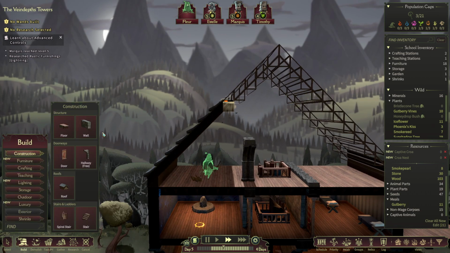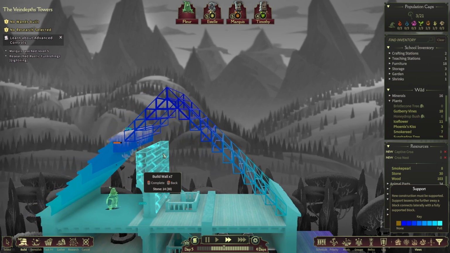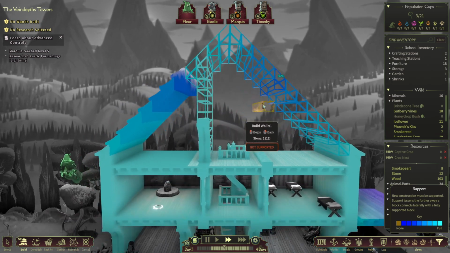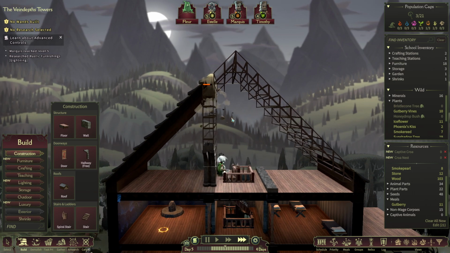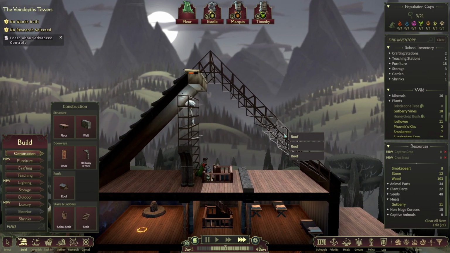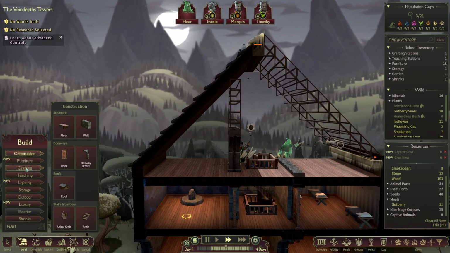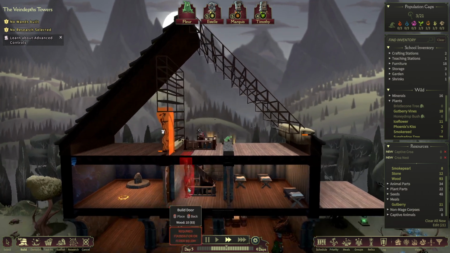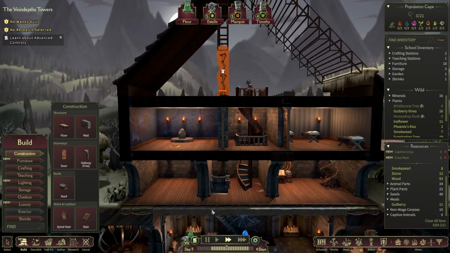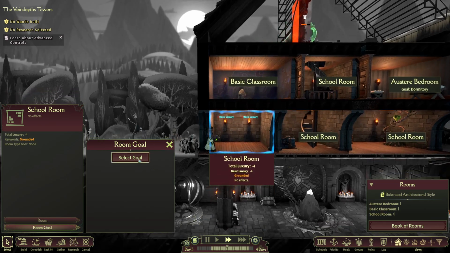I really spent some really bad time. Anyways, we're going to bring in a wall here right up to the roof. This is something you can also do if your roof is not stable enough. If your roof shows yellow markings on the way, you can use this little trick to make things better. So let's drop in a door here, and let's move on over and give this room here the next goal.